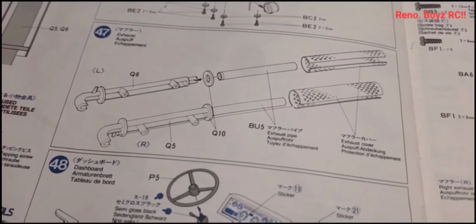Pretty easy build overall. I mean, if you can build RC trucks and all that, like the trail trucks behind me, you can build those and work on them and put them all together. You can build these. The instructions are pretty easy. Certain spots you have to pay attention to. Other than that, it's an intermediate build, I guess. It wasn't overly hard. It was fun. It was tedious, but it wasn't overly hard. Like, not like, oh, I have to give up. I got to walk away from it. I can't do it. It's not like that at all. It's just tedious. And I think I built it over 4 nights, a couple hours a night kind of deal.